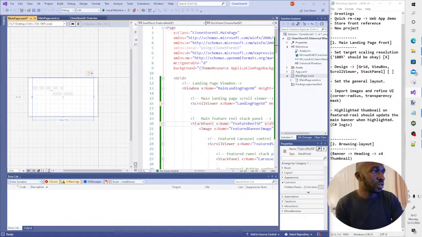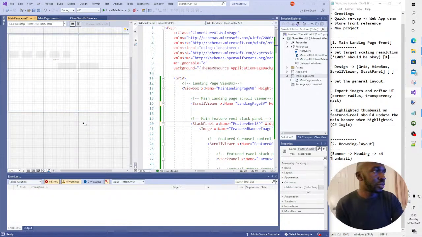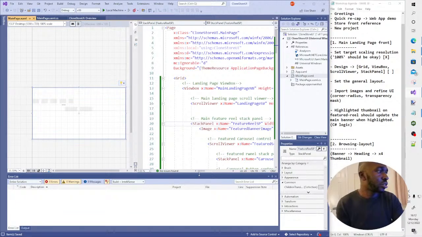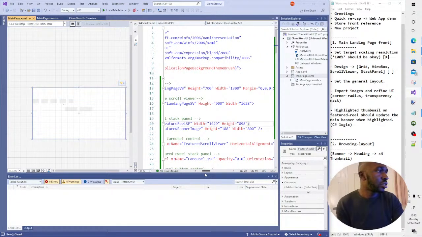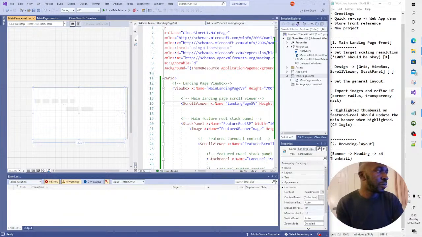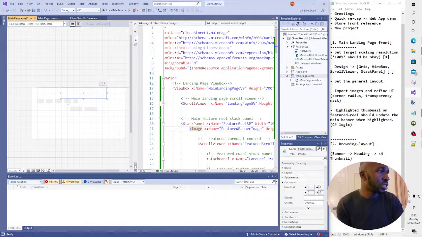And I'll just expand the width as well. I have indeed lost a bit of form. Even the resolution looks a bit different. I'm not too sure what's going on there. That shouldn't be a problem. Sometimes happens. So let's see, scroll viewers here. I'm actually going to leave a bit of a margin there. So I want to see the image here. Okay.